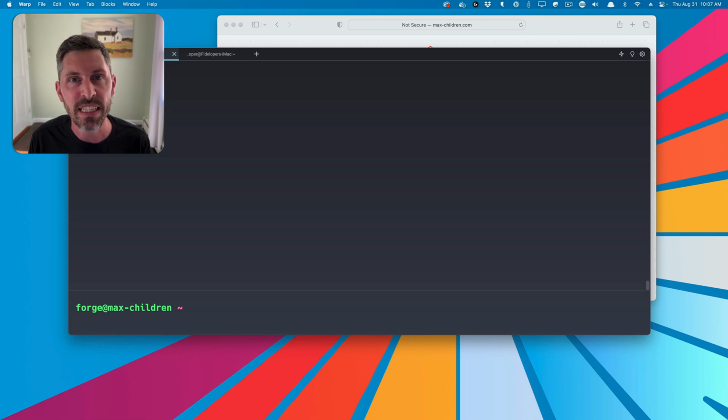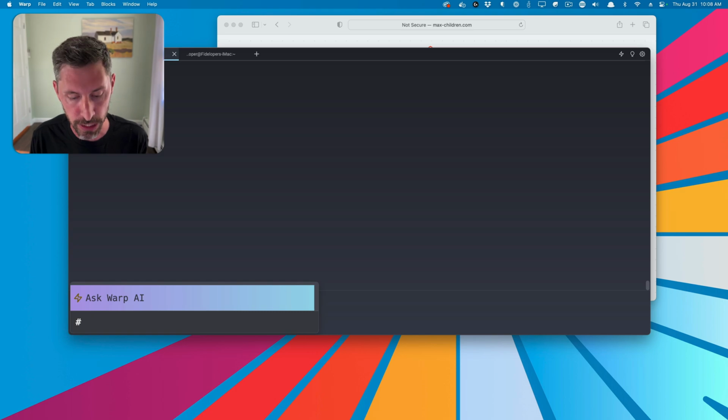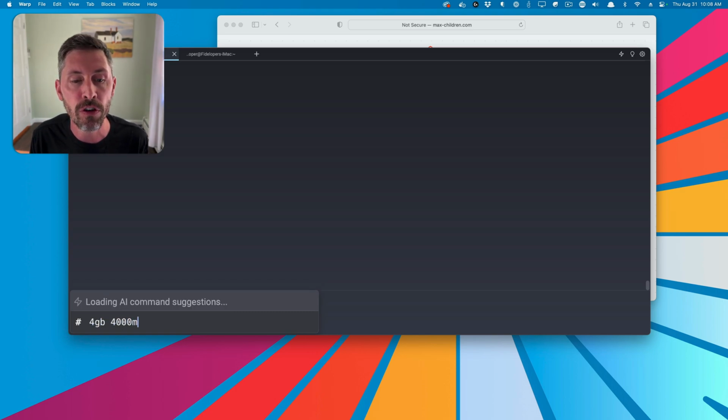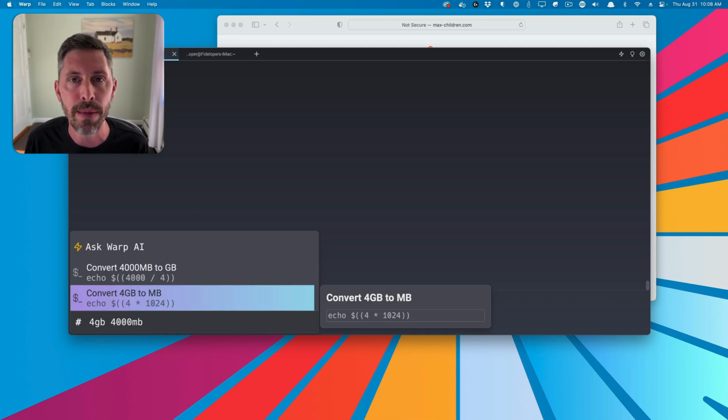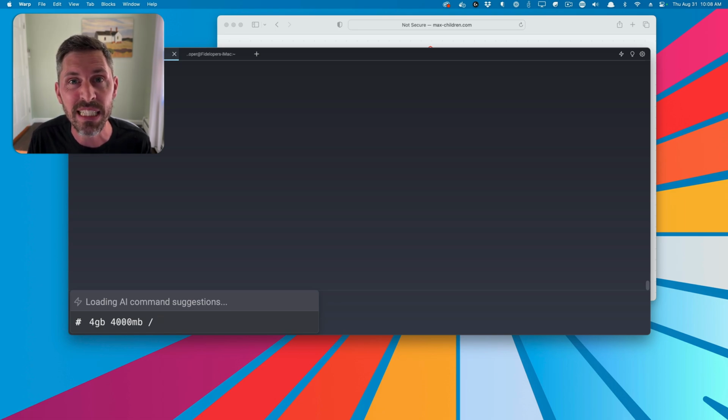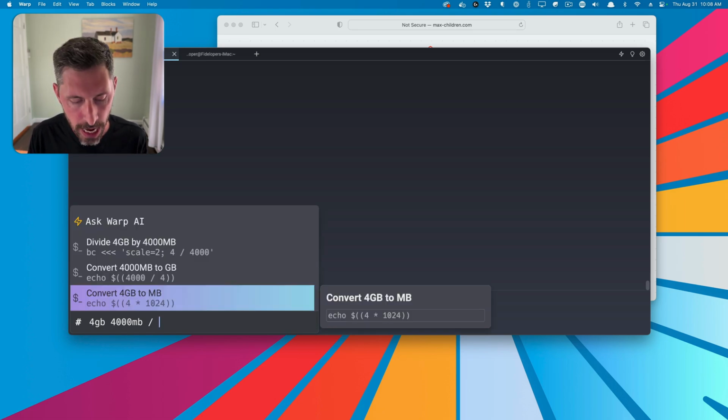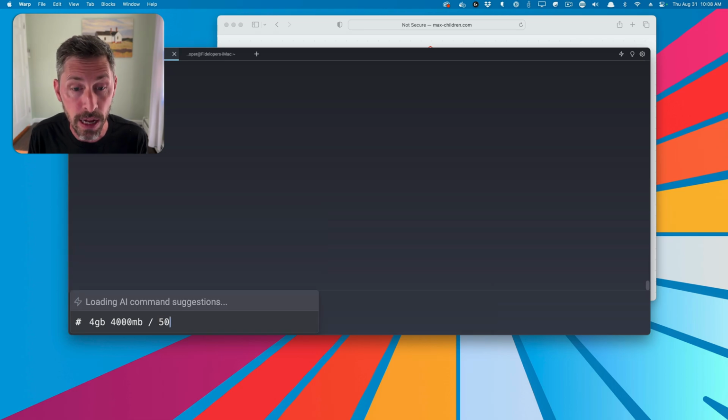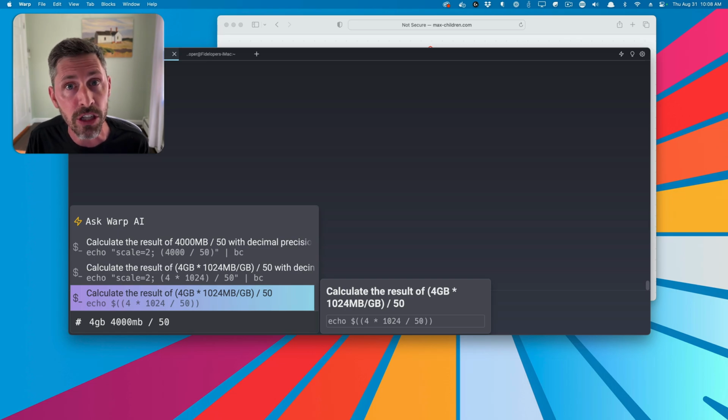All right, so how do we fix this? How do we set max children to a proper value? I have a server here with 4 gigabytes, which is roughly 4,000 megabytes of RAM available to it. To figure out what to set max children to, I'm going to take my 4,000 megabytes and divide it by the number of megabytes that each web request takes on average. Here I'm just going to guess 50 megabytes, but you should figure that out yourself by using PHP's peak memory used function or monitoring your application with something like Datadog, Sentry, or New Relic, that can tell you the megabytes used for every request on average.